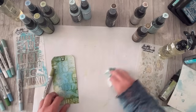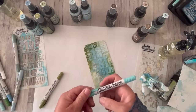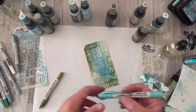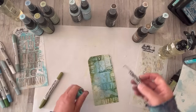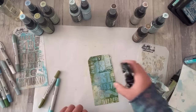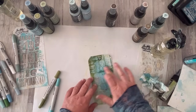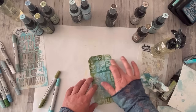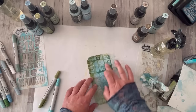And that's giving me a lovely, grungy kind of a look. That's the Peeled Paint Distress Crayon. And I'm quite tempted to go in with Evergreen Bough — clearly Salvaged Patina has all just decided to run away from me today. Evergreen Bough it is. Let's take it, not quite in the corner, give it a little spritz of water, which just makes it easier to move around. So you can spritz your finger or you can spritz the crayon direct on the tag. That's giving me a nice dark, earthy green up there.